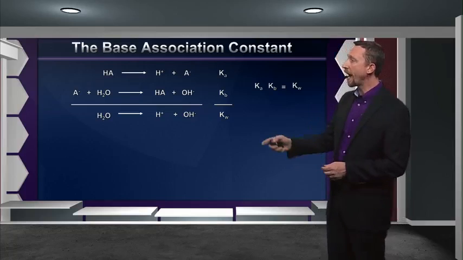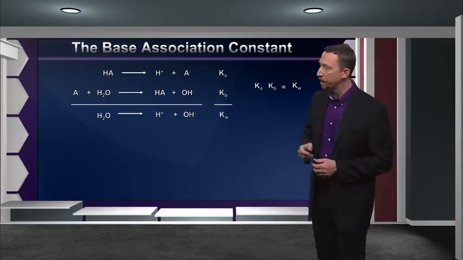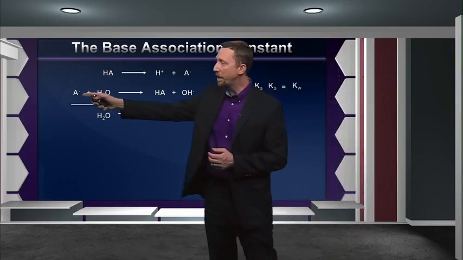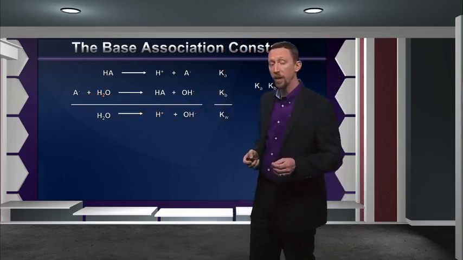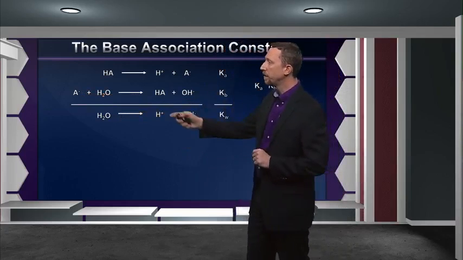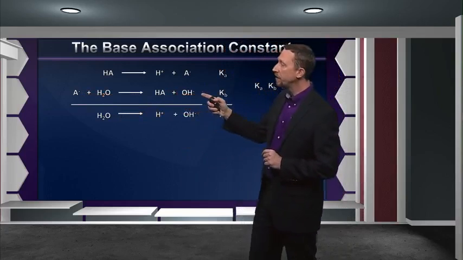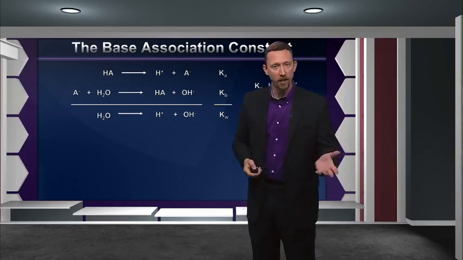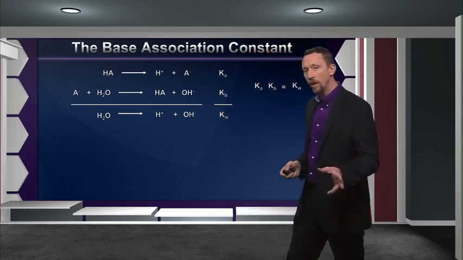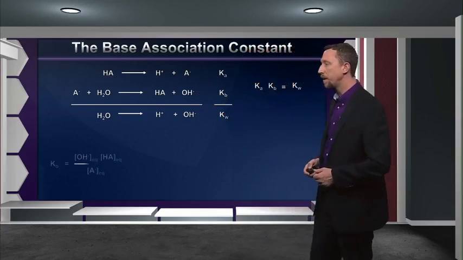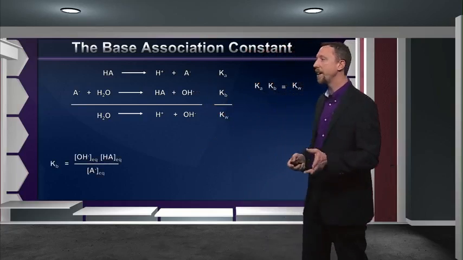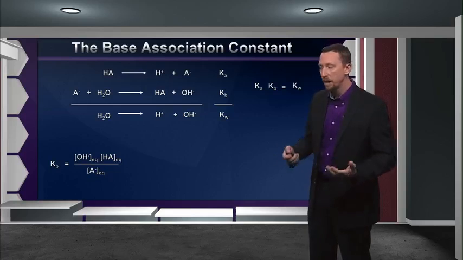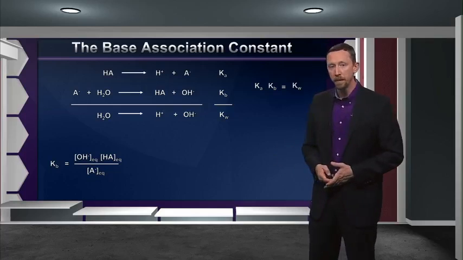So let's look at the reaction specifically that's governed by Kb. In this reaction I have my base, which of course will be included, water, which we treat as a pure liquid, so that will not go into the expression, HA, its conjugate acid, and OH- hydroxide ions. So let's place all of those species into an expression for Kb. And when we do that, we get this expression down here: hydroxide times conjugate acid divided by conjugate base, all at equilibrium.